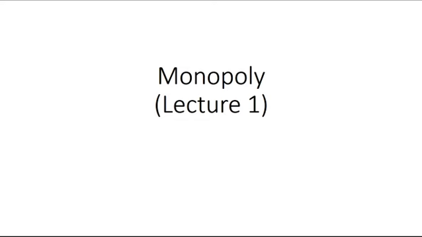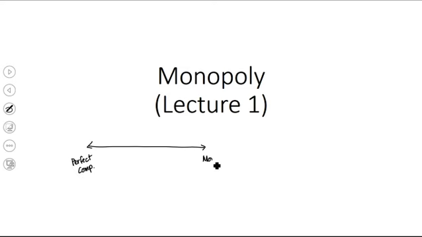So remember that this is one of our 4 market structures, and it's the one that falls on the very far right side. So if this is perfect competition, then monopoly falls all the way at the other extreme. And I want to remind you of what changes as we move along the spectrum.